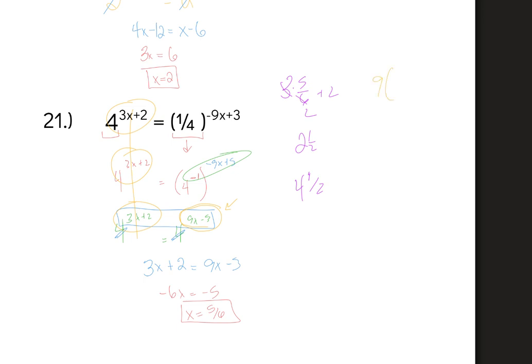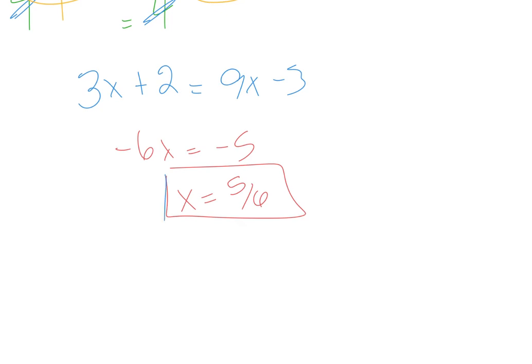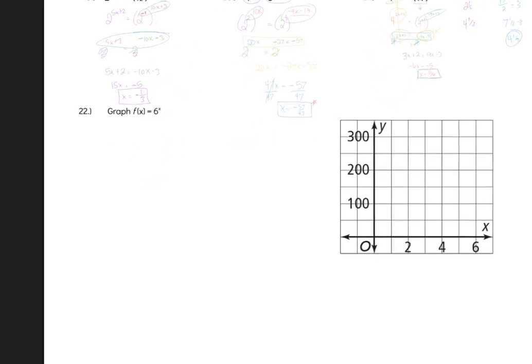So 9 times 5/6 minus 3. Well, so that reduces a little bit. That's 2, that's 3. We're going to get 15 halves minus 3. So this is 7.5 minus 3, which guess what? Is 4.5. That's a really ugly half there. But, so yeah, our answer is officially, and double-checkedly so, 5/6.